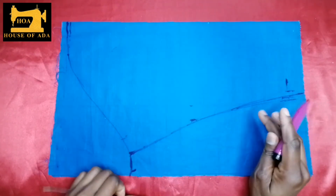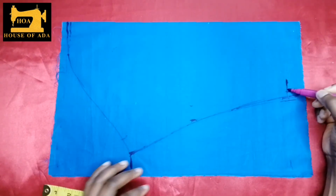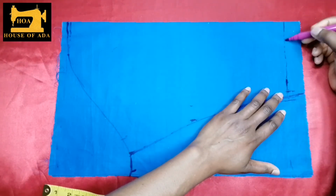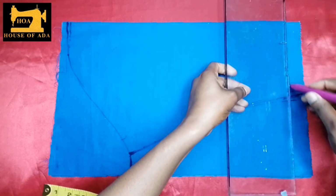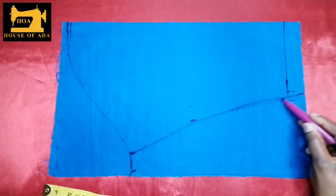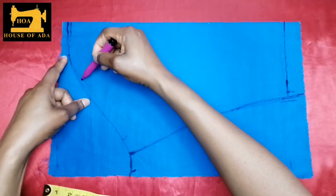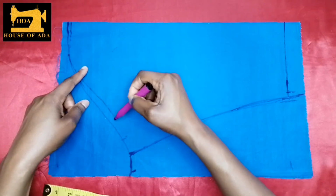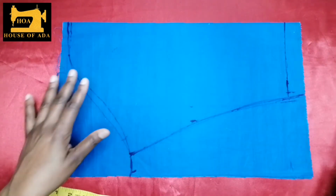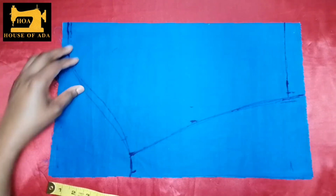So what I'm going to do now is that I will cut off here. Remember, this is your seam, your hemming allowance. So you can use your ruler. This is not straight, so I slanted it. When you are cutting on the front part, you have to slope it down by 1/2 inch, just to make your sleeve more relaxed in front and not fold or bulge out. If you don't cut off this, it's going to give you stress when you are sewing your sleeve.